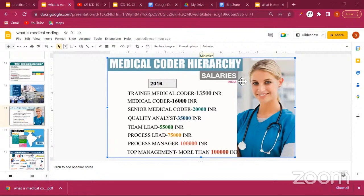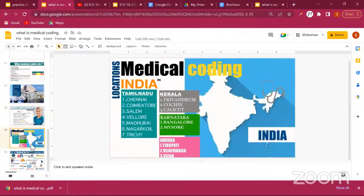Yes ma'am, I heard about ICD-10, maybe it will change by ICD-11. Yes, in Australia it is already happening, but the US lags behind because the US accepted ICD-10 after 15 years, when Australia, New Zealand, and the UK were already using ICD-10. So it takes time, and we did that jump from ICD-9 to ICD-10. If you are a certified ICD-10 coder and they change to ICD-11, you just have to give one ICD exam because the CPT won't change. Only the ICD changes.